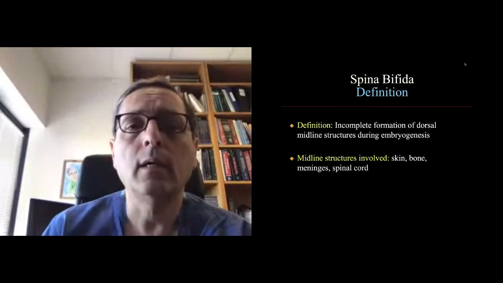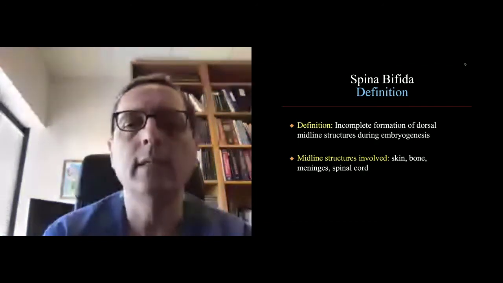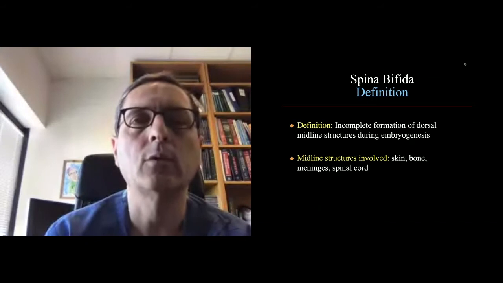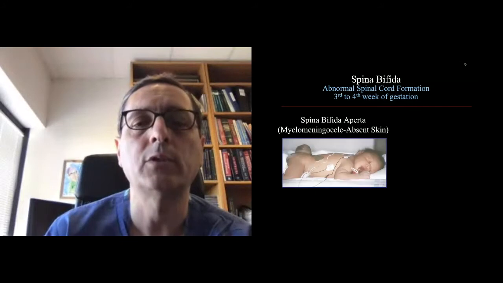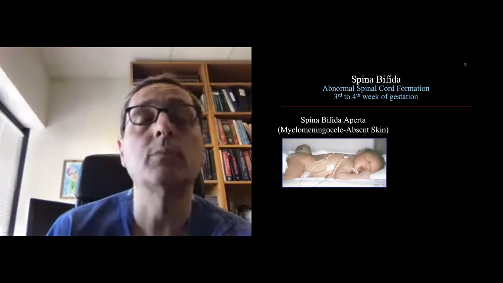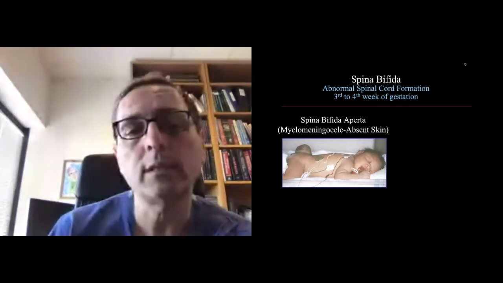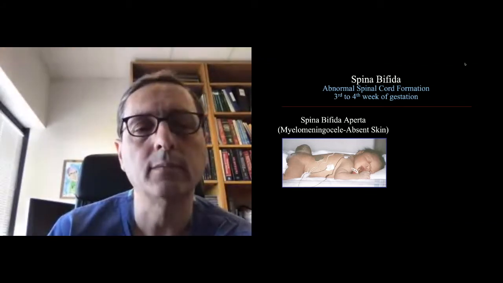So what spina bifida in general is, it's when the dorsal part of the body doesn't form properly, meaning the spinal cord and surrounding structures, the skin, the bone, the muscles. When this happens, one of two defects occurs, and this happens during the first month in gestation, so the third or fourth week in gestation. This is a myelomeningocele, which is an open neural tube defect or open spina bifida.